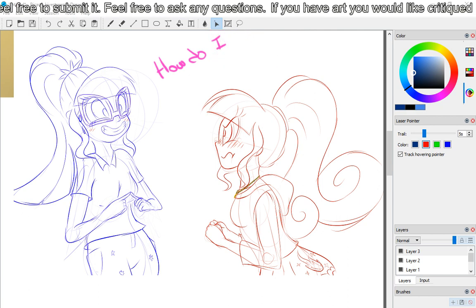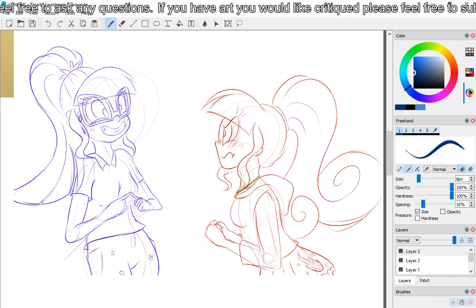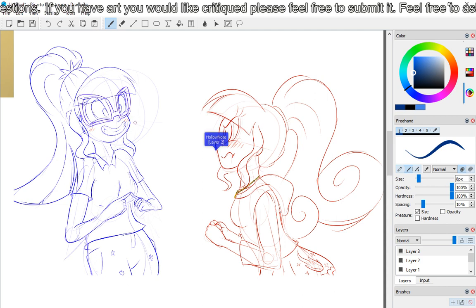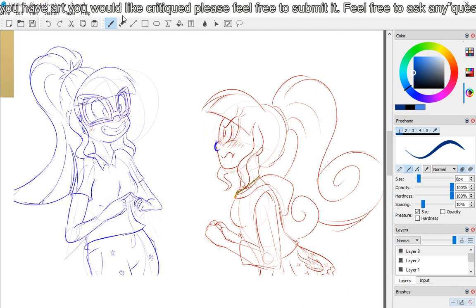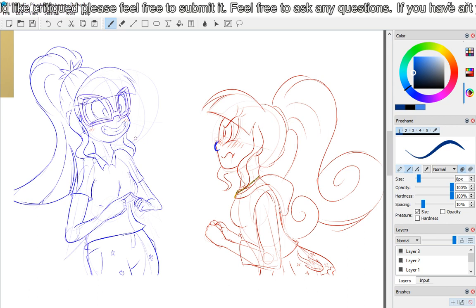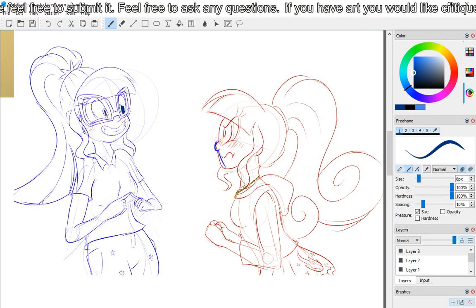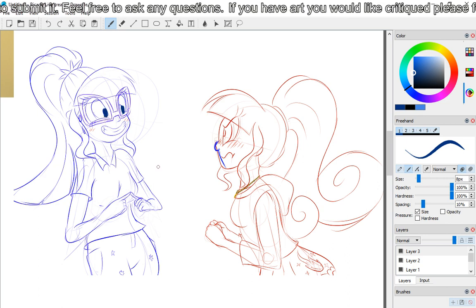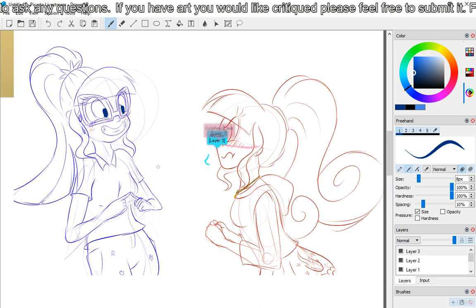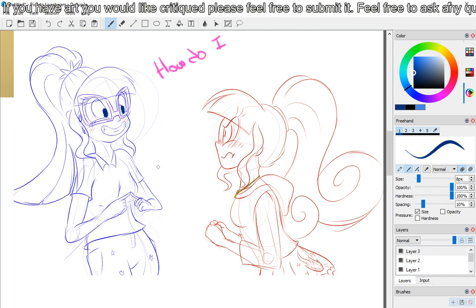Okay, so first thing that I see, and it's really just kind of a nitpicky thing, because I know a lot of people do this because it's an anime style, and I don't know if it's your style or what, but the nose... There isn't really a horse face yet. Right now it's muzzled, and it shouldn't be. I was trying to get that little bit of shape in there, but... Well, maybe not that kind of round nose, but... I'm terrible. You can see where there's a little dip. I think it was more pronounced initially, but I kept having to change the face. And it still didn't look very nice.